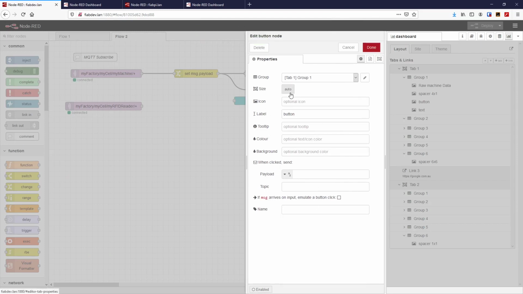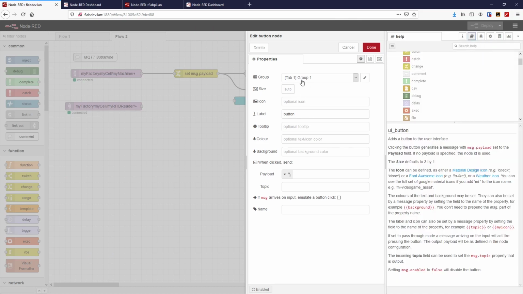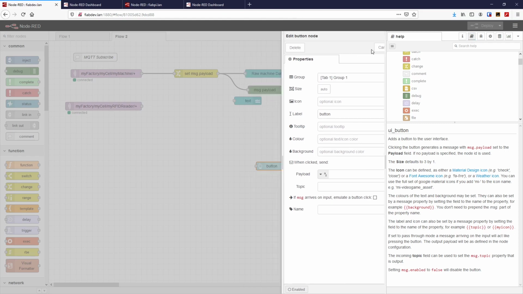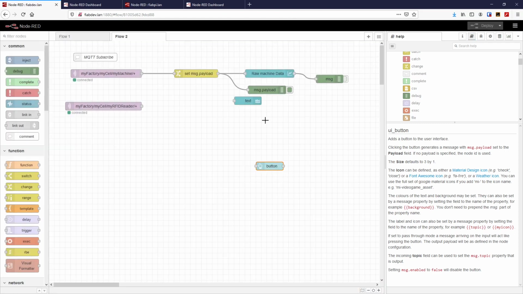Okay, so if we'll have it as auto, I'm guessing that if we look at the information for the button, auto will actually say it'll fill up. The default size, the UI button defaults to 3:1, 3 wide. Okay, so it definitely wasn't 3 wide. It filled up the whole thing. So was it done for that? Well, let's see what goes on here.